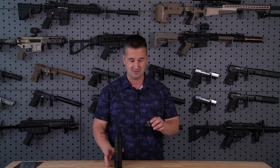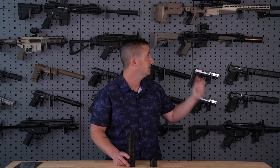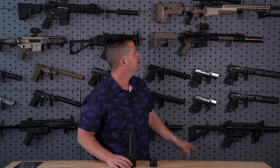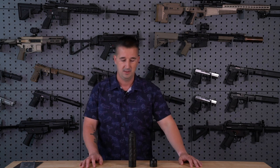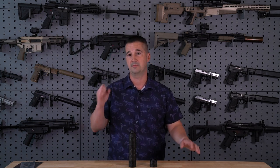But in addition to that, the way the gases flow behind the projectile can also alter the bullet's path. So a lot of suppressor companies in the last couple of years have been spending a lot of time on making that not happen. So we will test the accuracy out there today. We'll shoot some groups unsuppressed and suppressed with that Remington 700 bedded in an Accuracy International chassis. We use it a lot here on the channel, and we'll see if it has any point of impact shift and how tight the groups maintain.